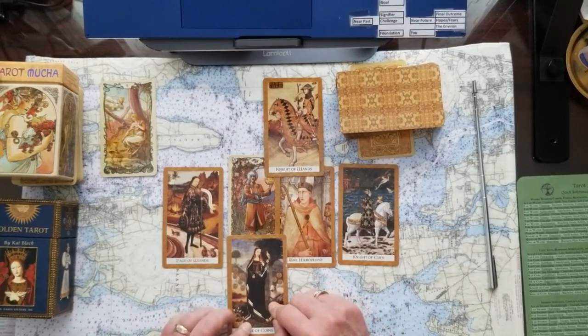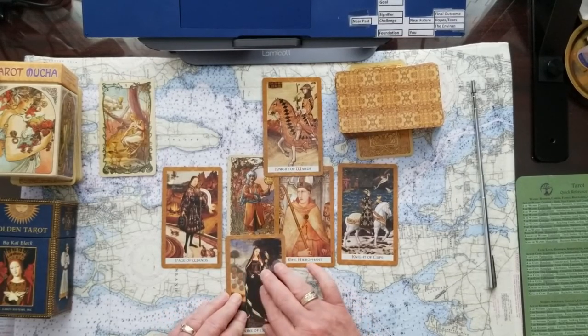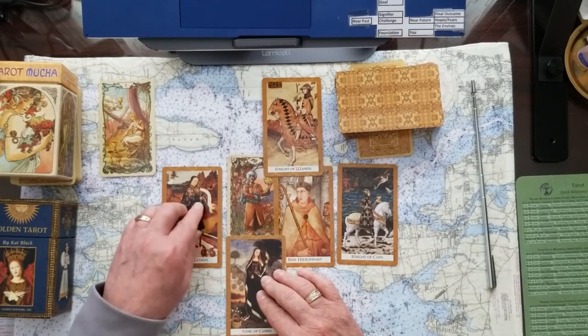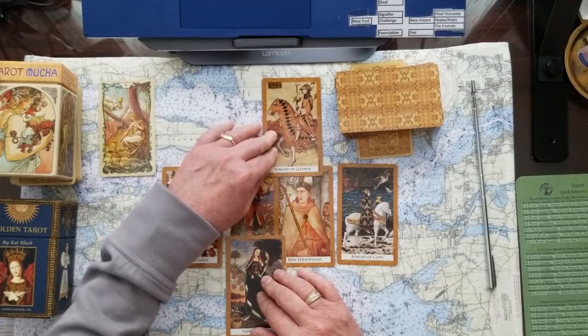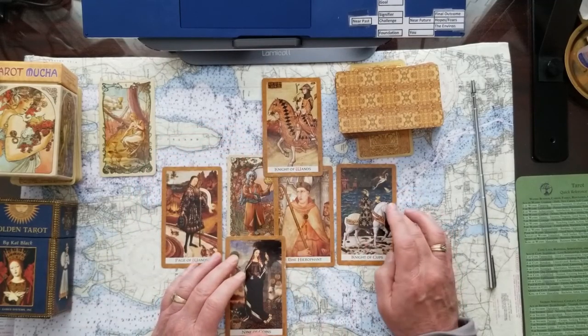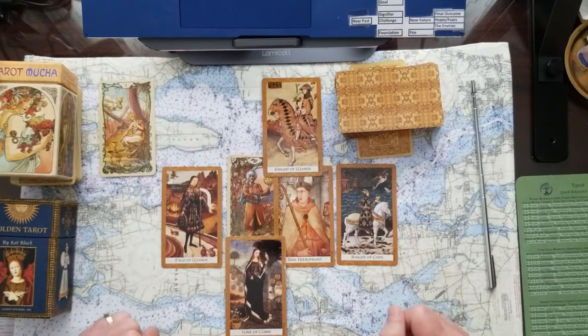The Nine of Coins tells us that we came from a fruitful base for this situation. We had a Page of Wands who was bringing us a message of, there's some movement that has to go forward. That's what wands are. The Knight of Wands just kind of verifies that in a bigger way, saying, yeah, we're going to take this forward, and it's going to happen. And then the likely outcome of that is that it's going to happen with some thoughtful consideration. Okay, so that's what we've got for the number two card.